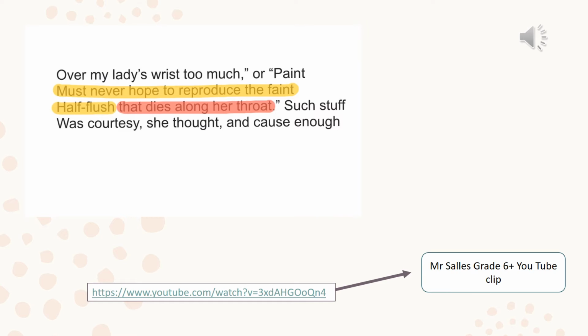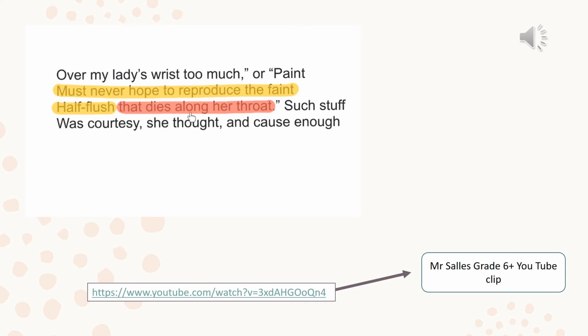Now, what's going on there is the Duke's jealousy is apparent just in the words that he imagines the painter has said. So the half flush describes his wife as being sexually awakened here. That's probably not what happened at all, but because he's obsessed with his wife having sex with other men, he can't help seeing that in the portrait.